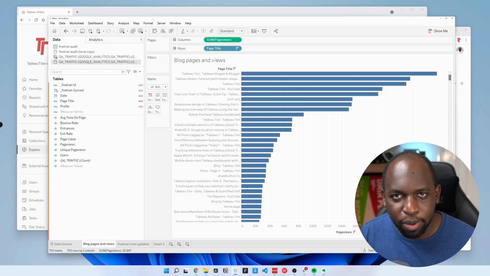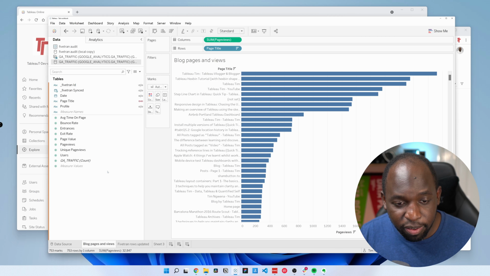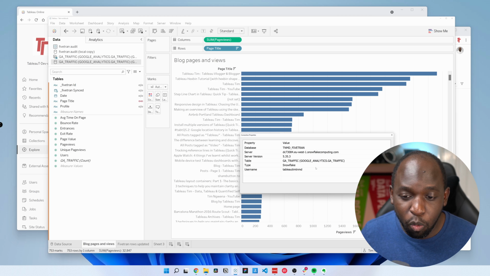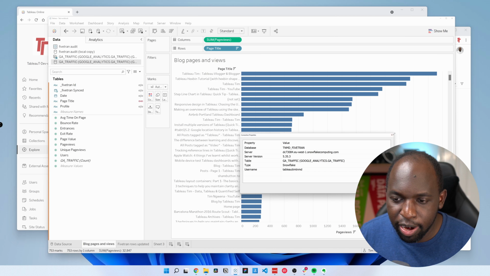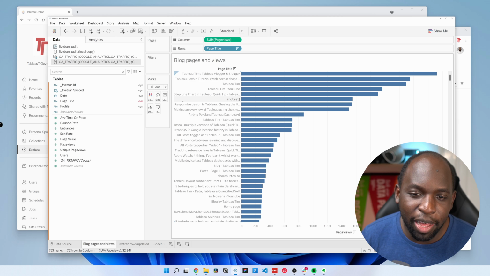Be always sure about what you're connecting to. If you right click on any data source, you can go to the properties and get a bit more information about what exactly you're connecting to and make sure it's correct. Just make sure you're not getting yourself into this mess. I've got myself into a bit of a twist because I've taken an extract of an extract of an extract and then I've just lost my way. So be sure to check that out.